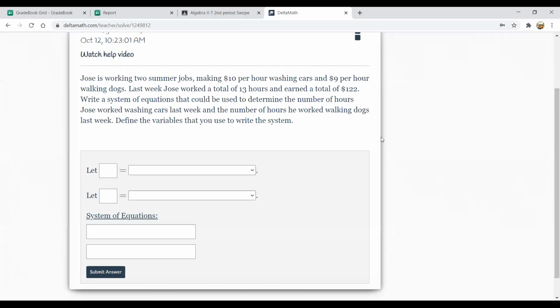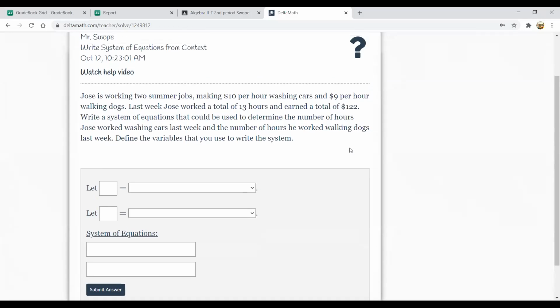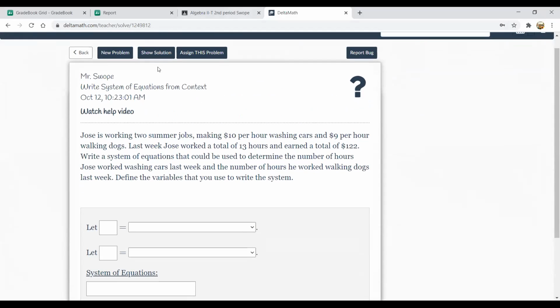Okay, so looking at some word problems. The first section you'll see in Deltamath today, they just want you to write a system of equations. So you're just going to set them up. The second section will be very similar, except you will then solve using substitution or elimination. Or if you really want to, you could put them in Desmos and just look at your graph if you don't feel like doing the substitution or elimination today. But you definitely want to make sure you're good with that.